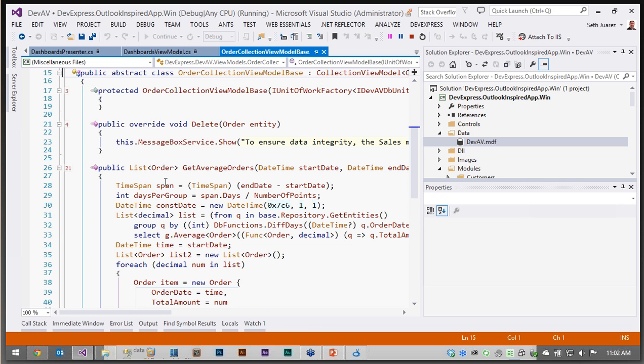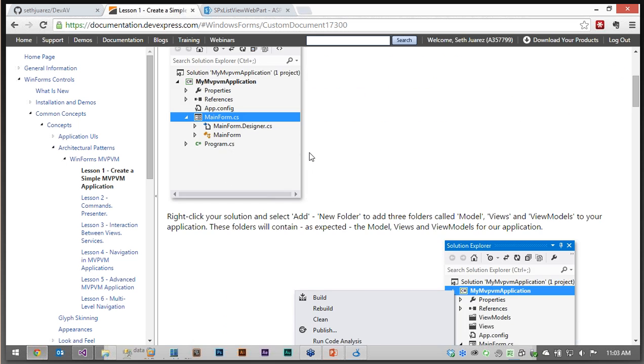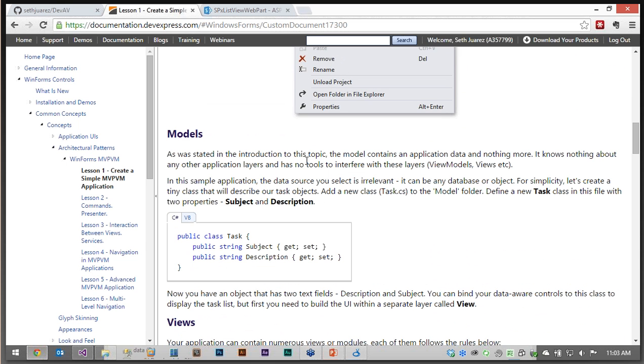All right, Amanda, I turn it back to you unless there's any other questions. Well, we do have something from Pedro. Does this work with XPO? Yes. The view model doesn't care where it gets its data from. It is agnostic in that regard. Good question. Another question, is there a way to create Outlook-inspired apps without using patterns for newbies? Yes. Drag and drop would be the way to do it, my suggestion. Although, it's not hard. If you go through the help, you'll see it's not super hard. You can walk through it. It's a pretty good walkthrough.